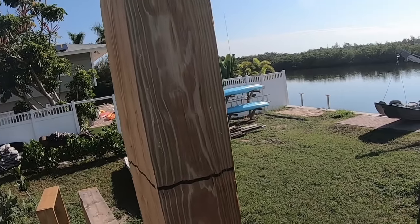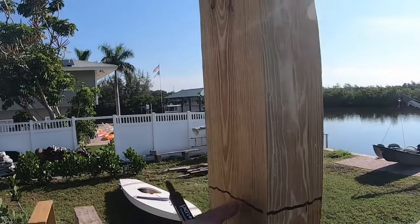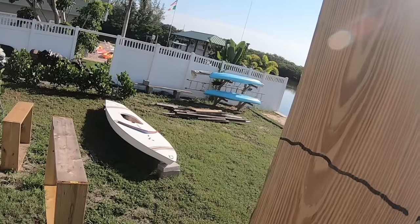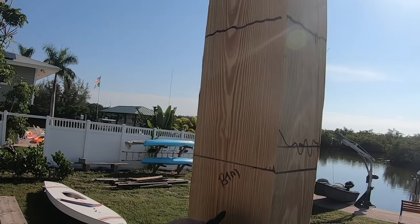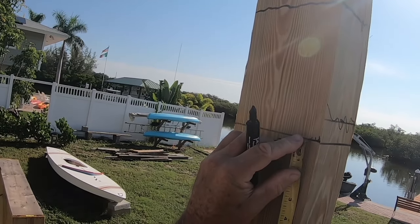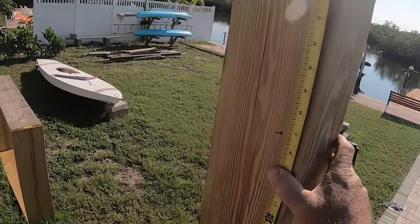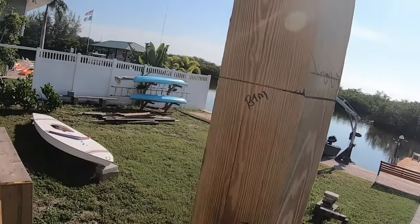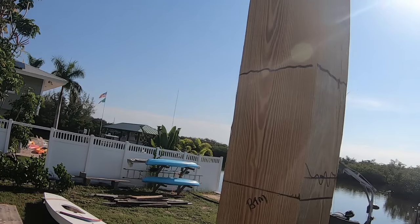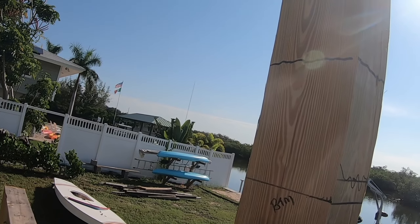Okay. So this gives me, this is the top, like over there. Oh, hold on, I'm sorry. This is the top. This will be the bottom. And this is, that was, 2x8s were 7 3/8, I think. So there's the bottom of the. So this is 2x8.